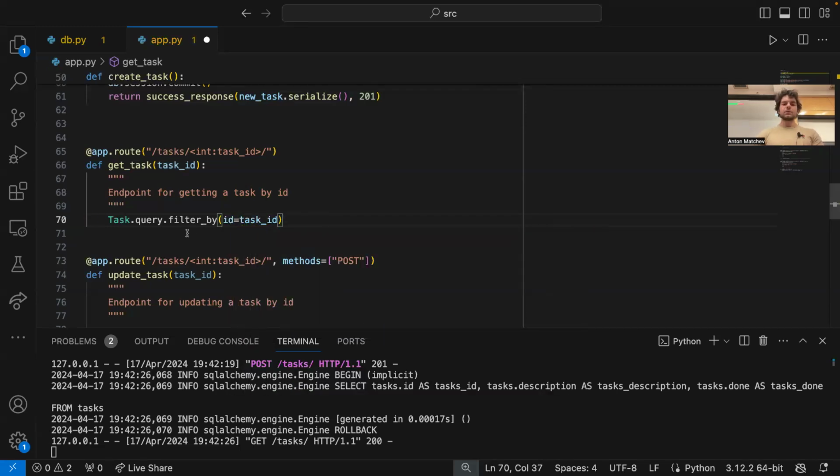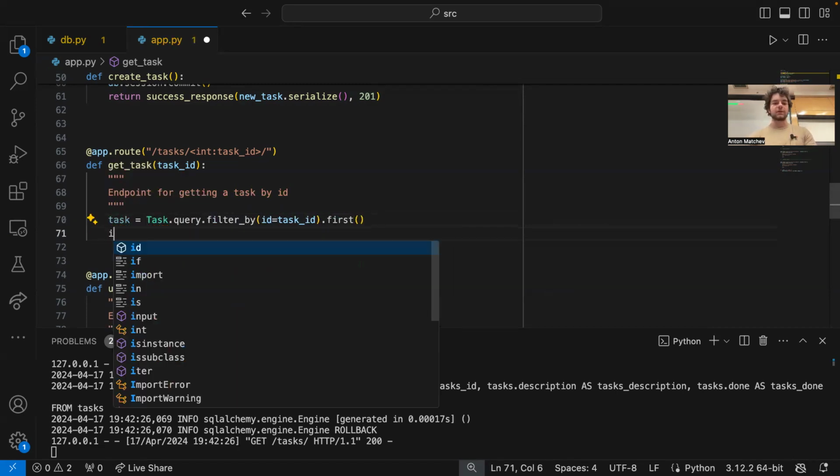And then the thing about the filter by is that we want to get the first instance of this ID. Normally this should only return one instance because our ID is our primary identifier. But I think it's just because of syntax, we have to say dot first over here. So this is going to get our desired task, right? So we're just going to store this in some variable.